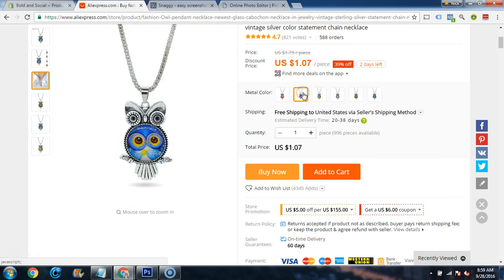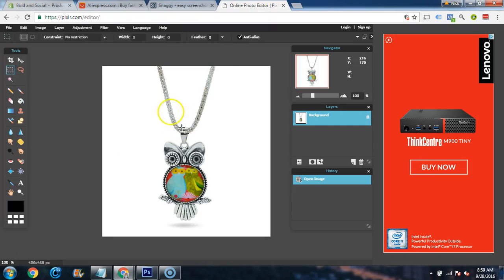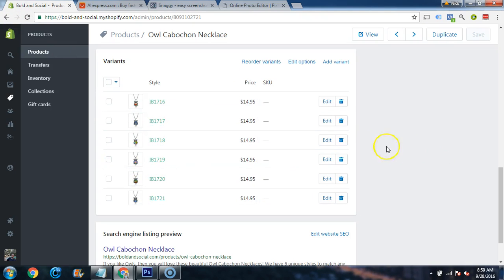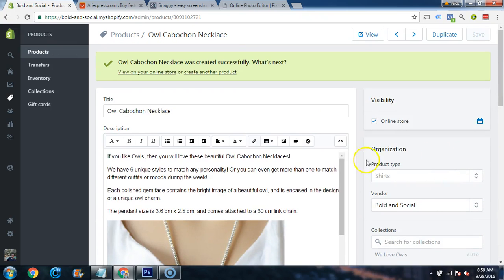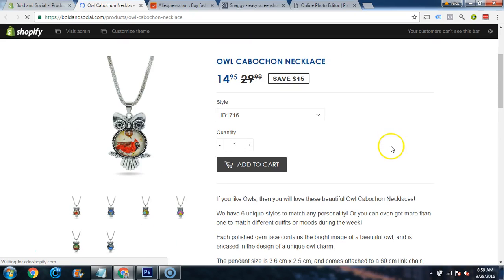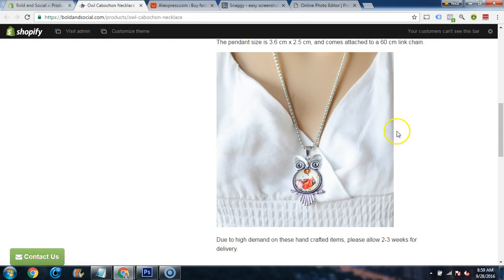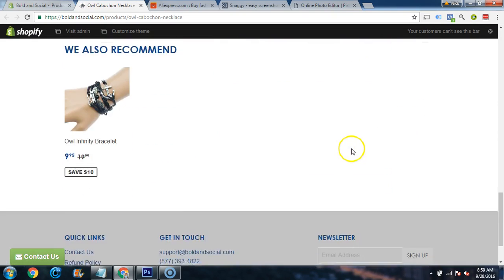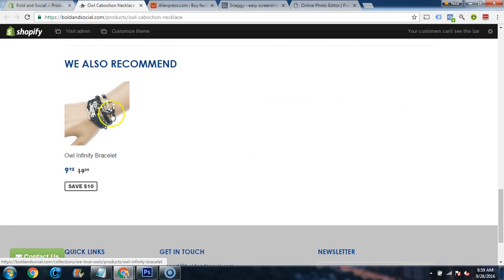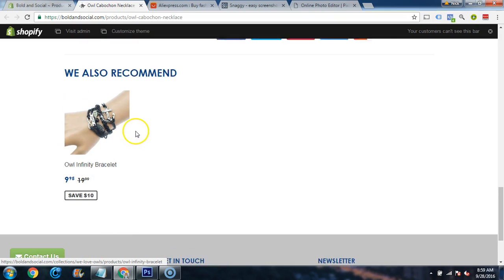Let me make sure that's correct and everything I just did there. Yes. Alright. So now that's done. That automatically saves. You don't need to do anything. So now you can view it online. That's how it shows up. Image right there looks very nice of somebody actually wearing it, and you can see the recommended items down here show up as the related items because they're tagged the same.